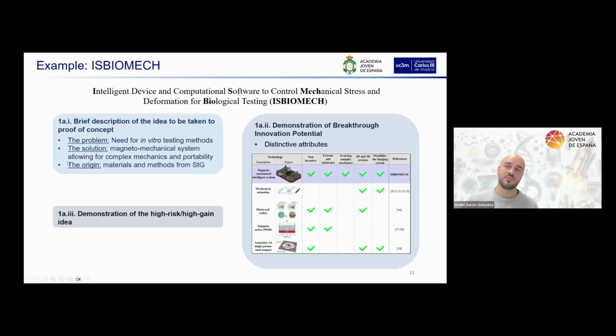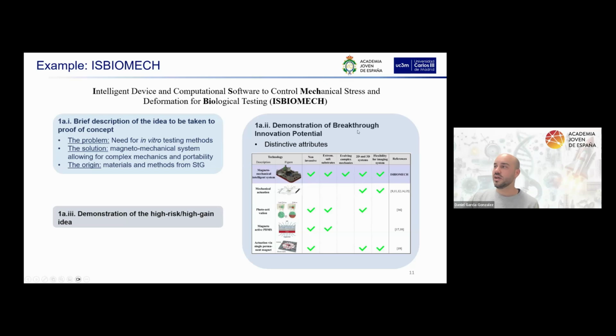And then what this is quite important also is to link the origin. So how you link it to your previous ERC starting consolidator advanced synergy, okay? And then in this case, it's important that it should be, let's say, close enough, but far enough also. It cannot be understood that this is just like an extension of your ERC. So it has to be like kind of linked to do something else. And in this case, it's like, okay, so I have already developed my materials and the methods to impose these magnetomechanical conditions. So now what I want to do is developing a product that can be commercialized.